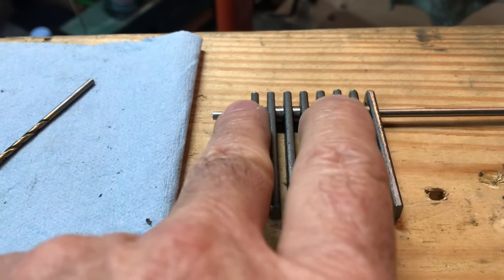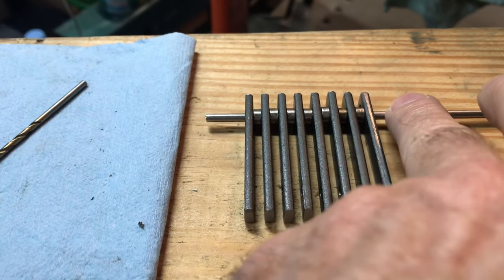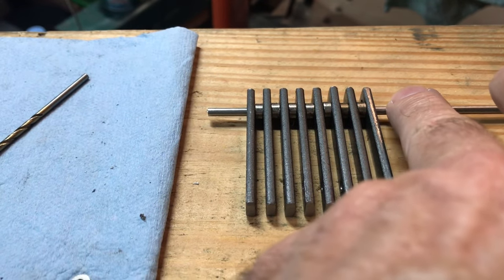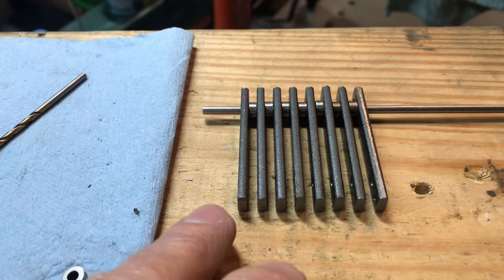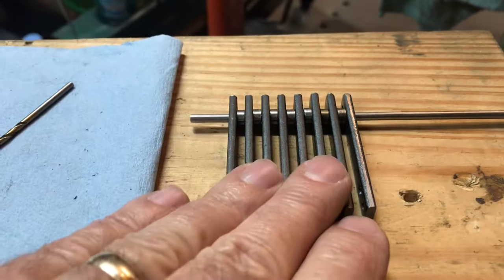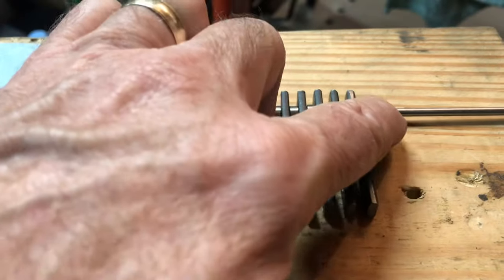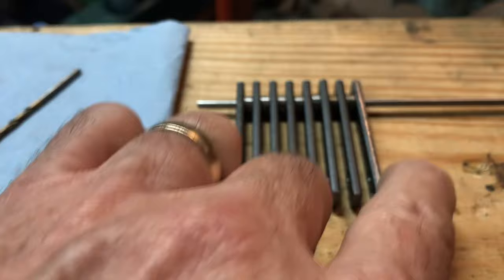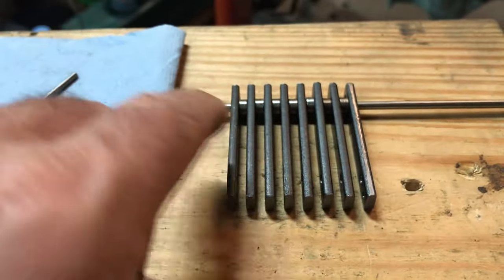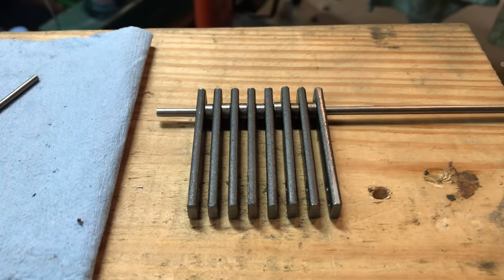So what I'm going to do is leave a little bit protruding here that I can clamp in a vise, and then cut this off pretty short, pretty close to what you see here, and then I'll thread through the other side just like this, put the whole assembly in the vise, clamping it in the bottom parts here, and use my hammer to peen over the end just like LBSC talks about on both, and then I can flip it over and cut off the little excess and peen over that end. That's kind of my game plan. We'll see if that works out or not.